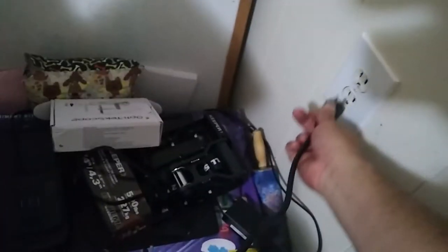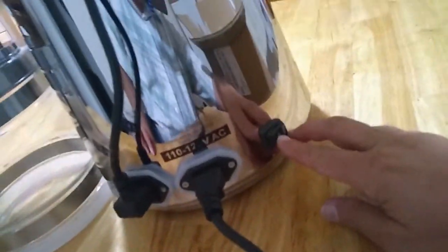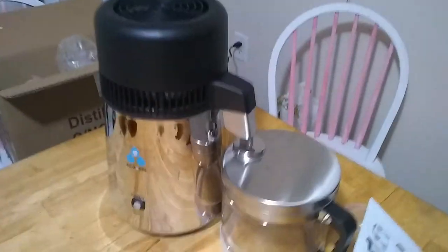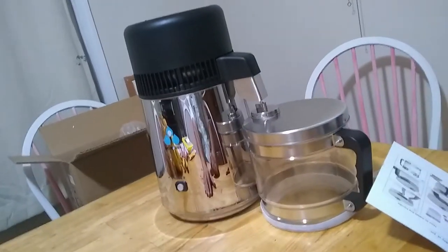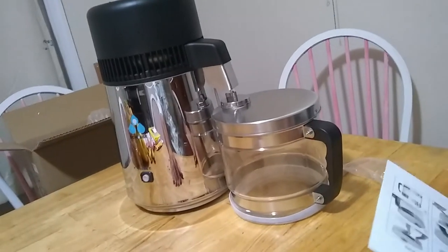And here is our plug. And we'll plug that into the wall. And let's take a look here. Holy crap, this thing starts up all by itself. Okay, there's an on-off button, so I guess you can turn that on or off. And I was reading the directions a little bit, and it says that the reset button is merely to start the device, and not to turn it on or off. But it looks like it started all by itself already anyway. So we'll see how this thing operates. Should be very cool.